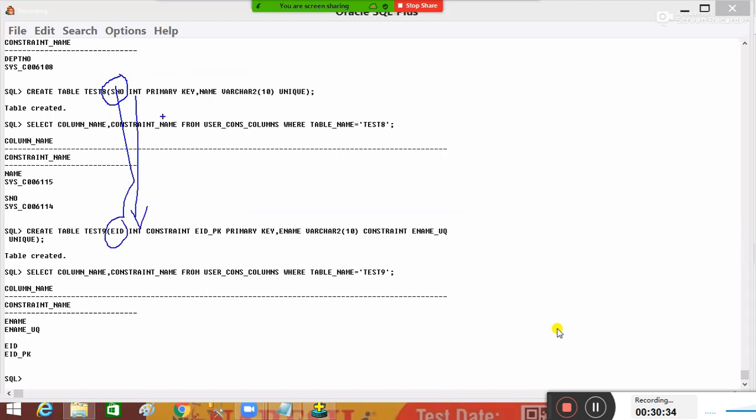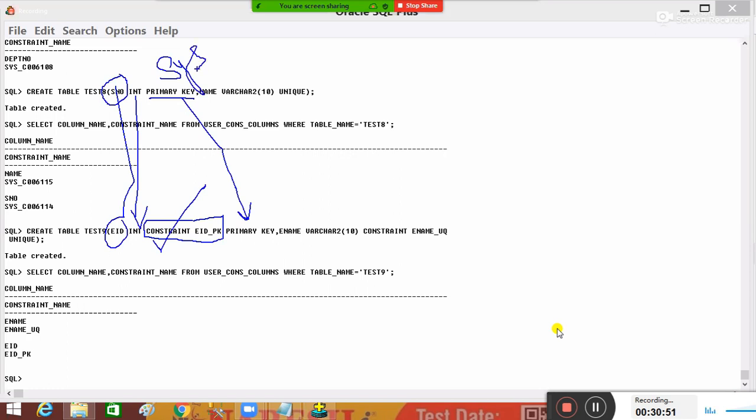After that, here I directly give the constant type. But here I use constant, a predefined keyword, then the constant key name. After that, I used primary key here. Understanding now? So this is user defined, this is system defined.